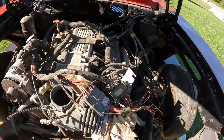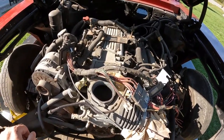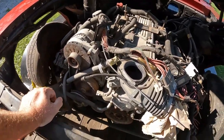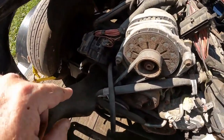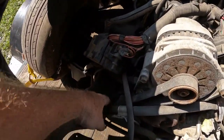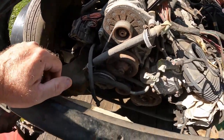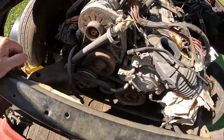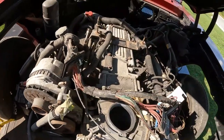They were planning on making it a project car, and they were going to put this engine, come hell or high water, I guess, this LT1, into this old Nova. And it's got this little, I don't know what that is, smog pump or something, this little pump down here. Looks like it might be an air conditioner. I don't know what it is, but it doesn't fit. It's right up against the frame, and you can't scoot the engine back any further.